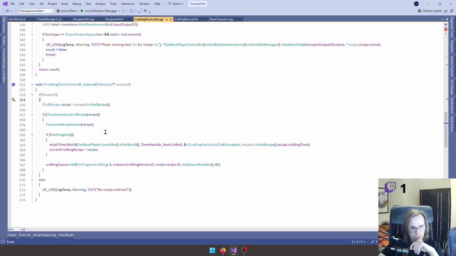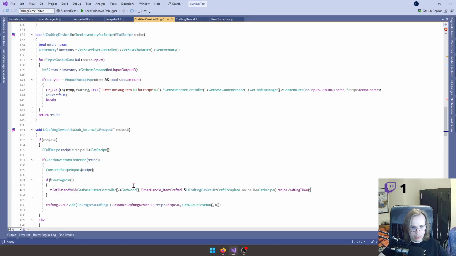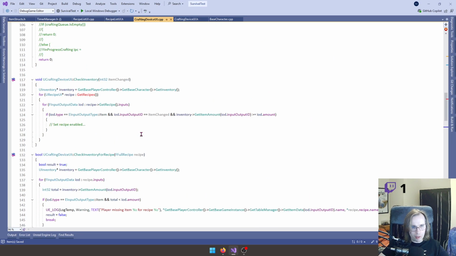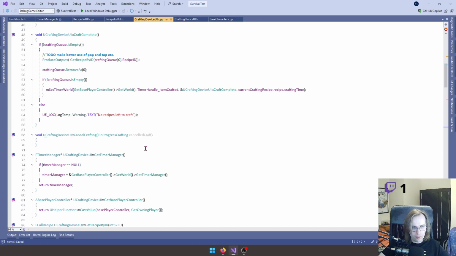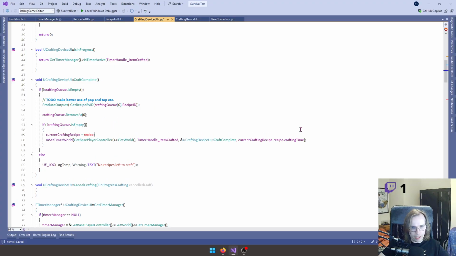So if we're not crafting anything, so if you press it for the first time, then set the timer, do this. Okay, cool. Let me swap that around real quick. Otherwise do that. And then when the timer completes, then we do it again here.